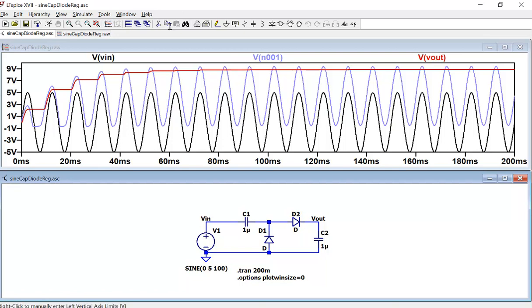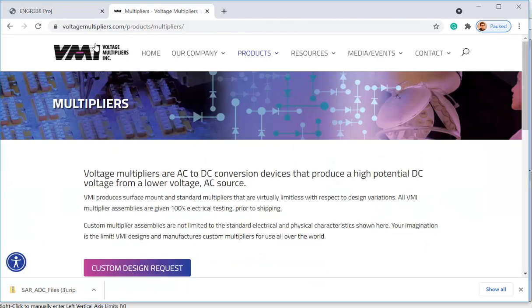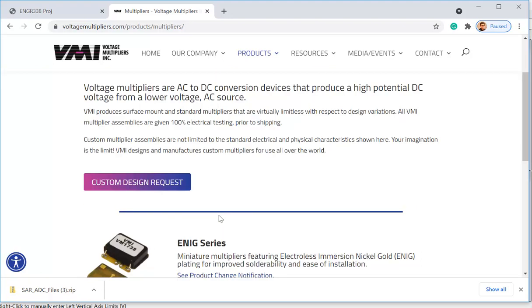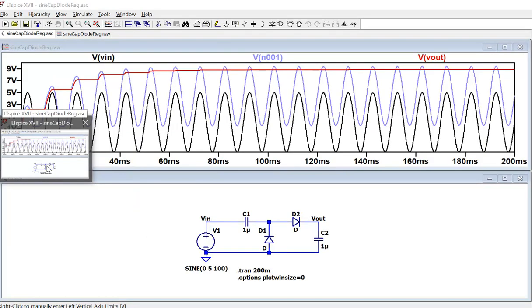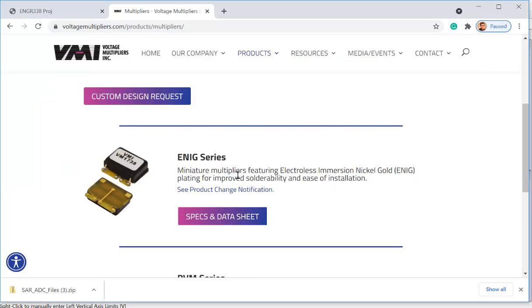So that's why I was looking at the website over here. There's a company called Voltage Multipliers, right? It's the high voltage solution, providing all those high voltage solutions. You want to buy all those modules. Probably they have a voltage multiplier in there. So I'm going to show you that circuit, which is based on the voltage doubler. You can raise the voltage to thousands of volts, like 2,000 volts, by adding many stages.